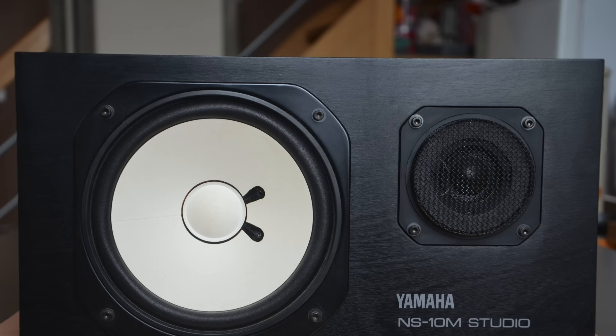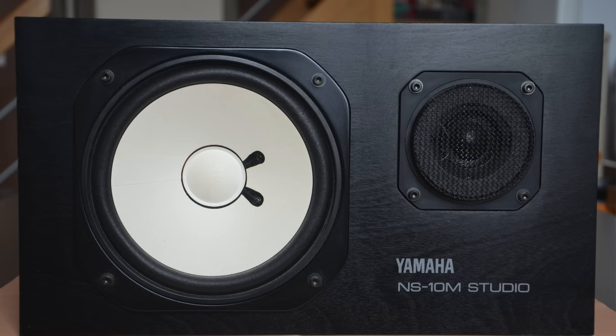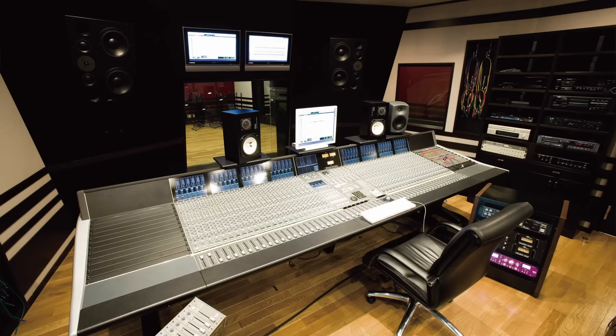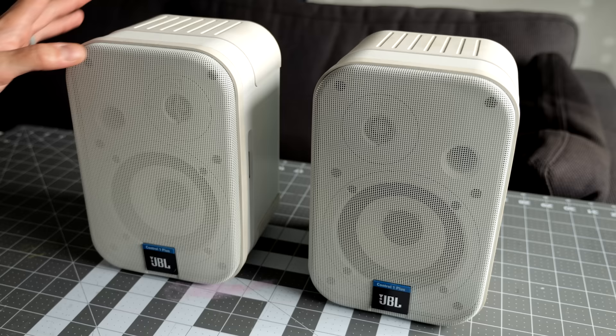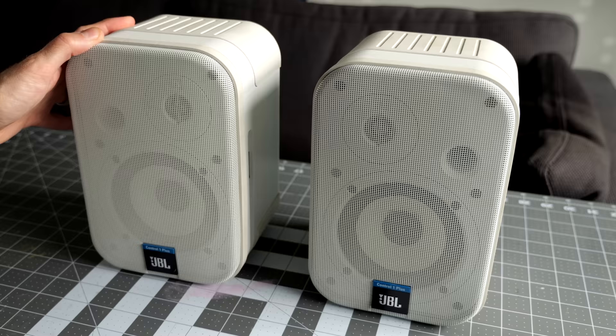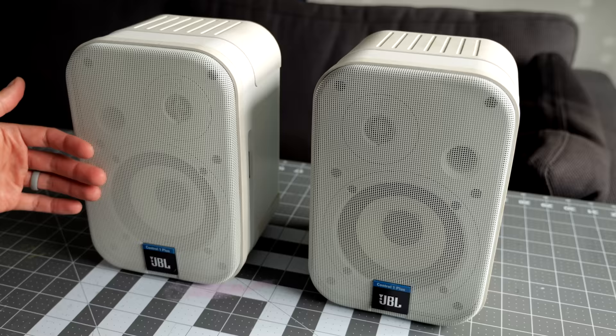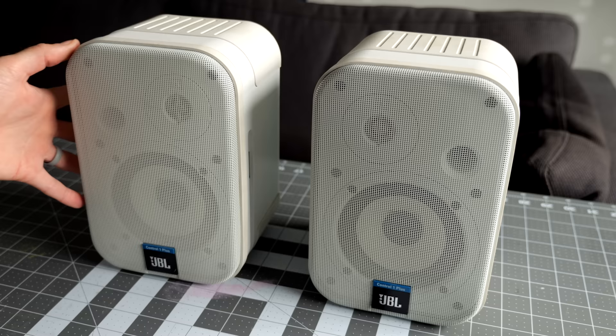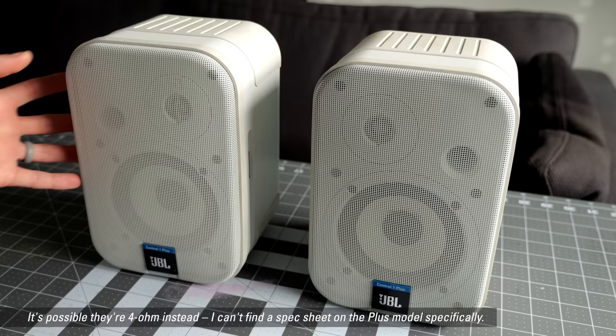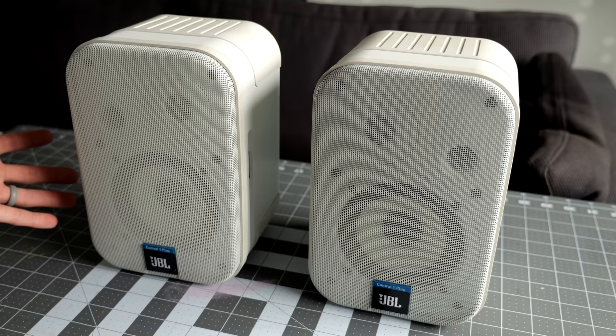The Yamaha NS10 — you might have heard of that model — is another just classic speaker that started in the 80s, and they served the same purpose. They weren't fantastic-sounding speakers, but they were good-sounding and meant to replicate what the average home listener would hear. These speakers also saw use outside of recording studios, often in permanent installations in commercial facilities for background music or very small PA systems. But for my use, I just use them as regular home stereo speakers. They're just a standard 8-ohm design, nothing fancy — they just hook right up to any amplifier or receiver.